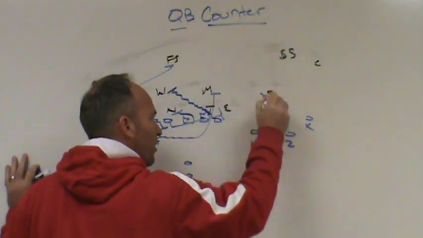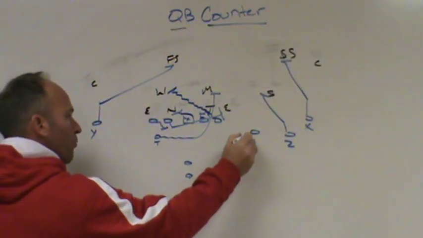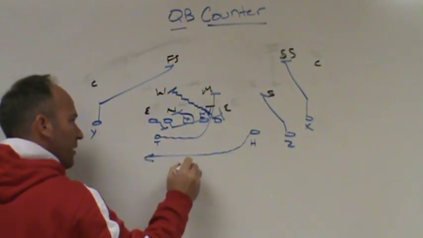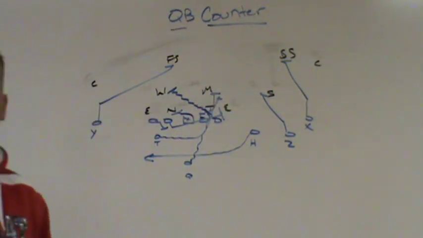We had a body we felt like we can get on that, and a body we felt like we can get to that. We would run jet sweep here front side, and then we would come back with the quarterback counter, back to the 2 receiver side.